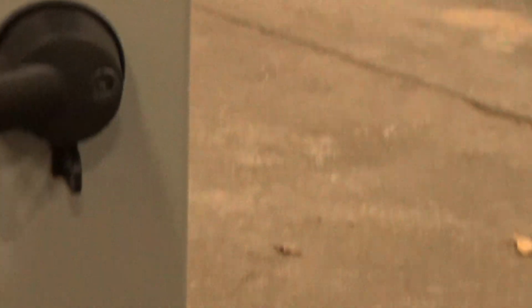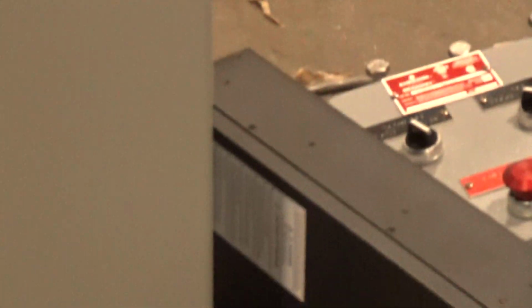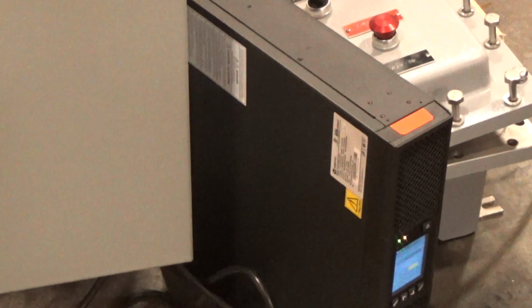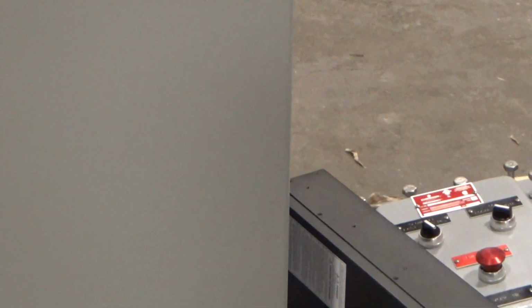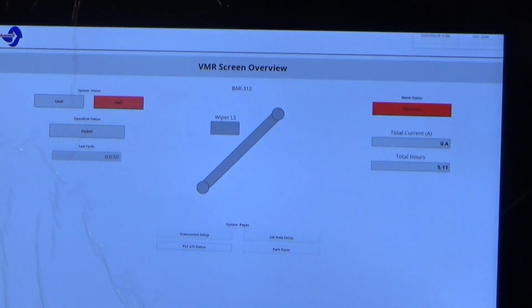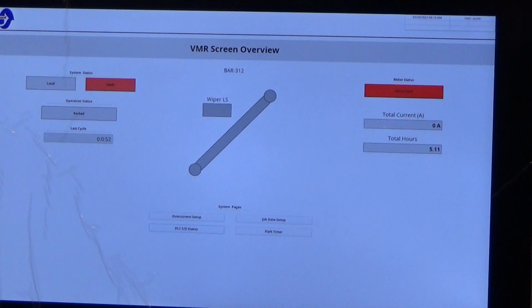However, the UPS is on and activated. Which again, if you can hear that beeping sound, that will indicate that. I'll now put it back on power.